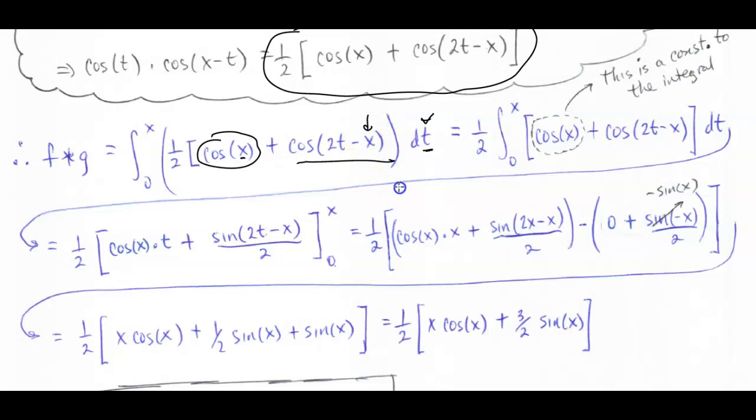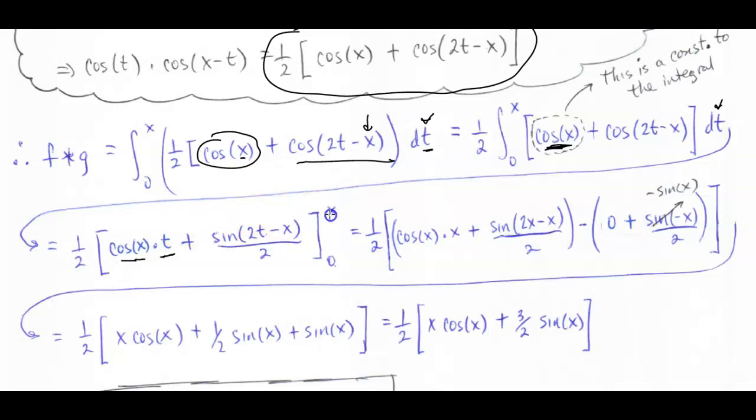So we know that whenever we take the antiderivative of a constant, it's just that constant times the variable here, which in this case is going to be t. And when we take the antiderivative of cosine of 2 times t minus a constant, it's just going to be sine of 2t minus a constant, all that divided by 2, using the substitution rule. And then, of course, we'll evaluate that from the number 0 to the number x, okay? Where x here again is considered to be a constant.